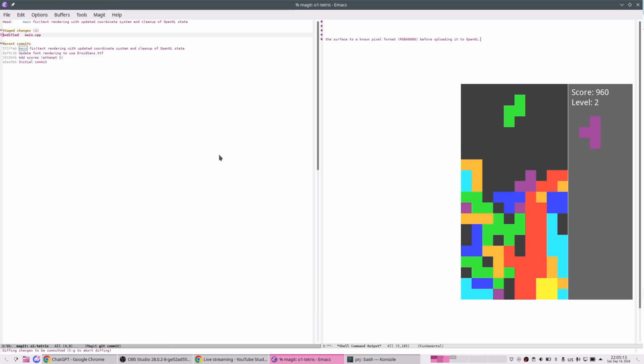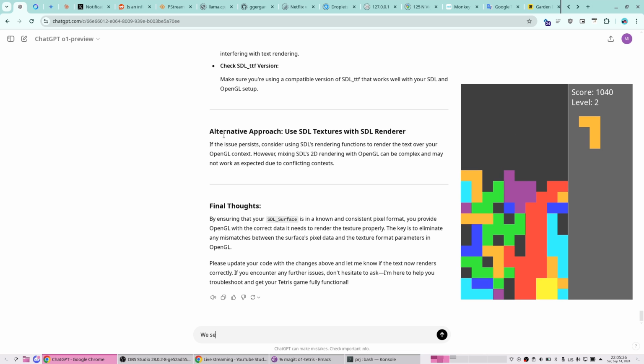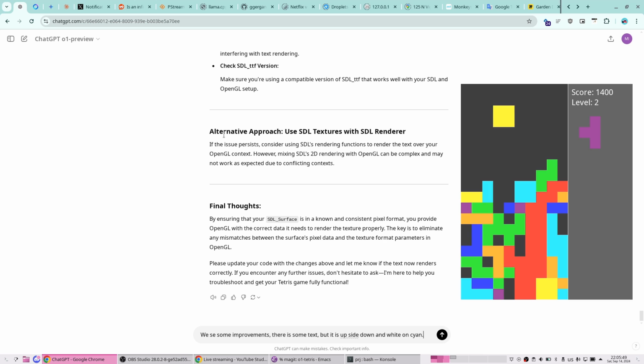Okay, commit. We see some improvements. There is some text, but it is upside down and white on cyan.